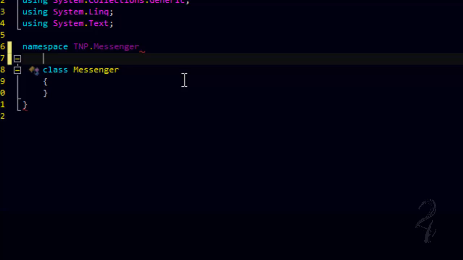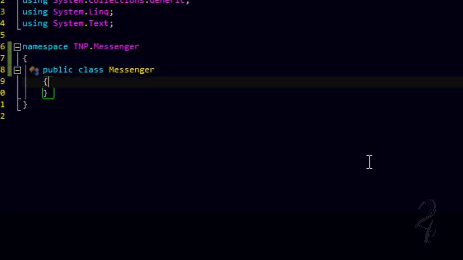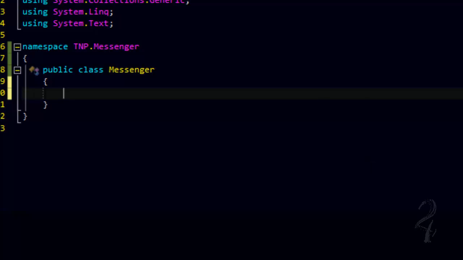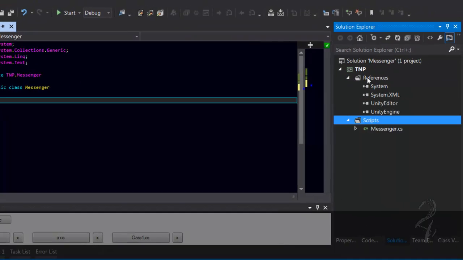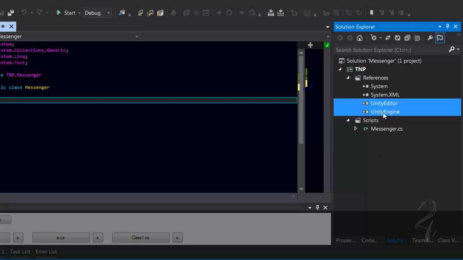There we go. Okay, and it will be public. That's the basic for every script you make, but you need two references here, and as you see, it just imported them for me automatically.